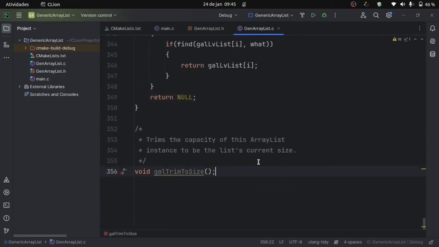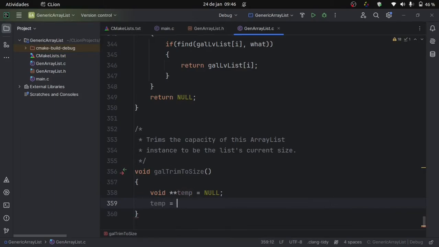And the last one, gal trim to size. What's the idea? I will create another list, and I will just copy the elements that are valid, and I will trim it. So physically it will be trimmed. So let's do it. Void temp equal to null. This will receive the new list.